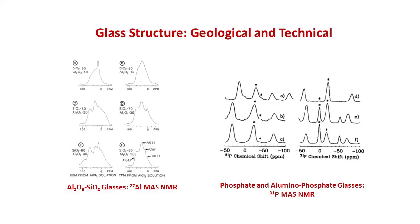Those are aluminosilicate glasses. There's some aluminum spectra. We learned a lot about their structure. We started working on a whole bunch of technologically important glasses. This is just illustrating some aluminophosphate glasses. Those things have very high thermal expansion coefficients used in glass-to-metal seals. This was actually collected using laundered Star Wars money back in the 80s.